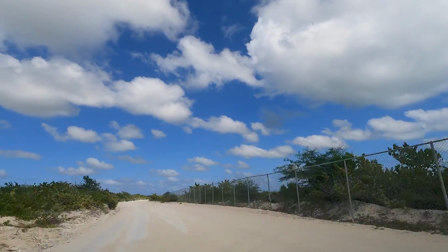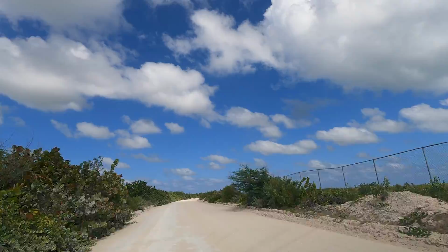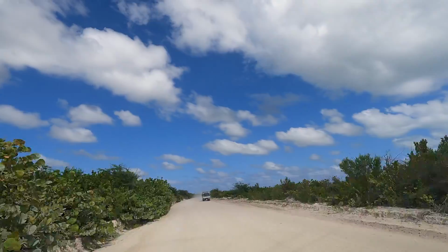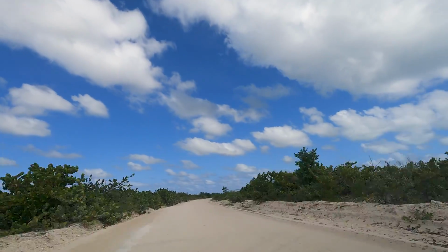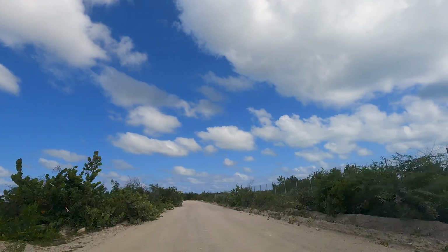Also, another thing I did not expect is some parts of the island were fenced in because of development and new hotels being put in, and you did not have access to those beaches. There's a lot of construction going on in development, and I think part of that's just post-Irma, trying to rebuild. But because they fenced off the areas, when you're driving down the road, you can't just pull off and jump over to the beach. So that was a little disappointing, but I imagine that'll clean itself up in a few years.